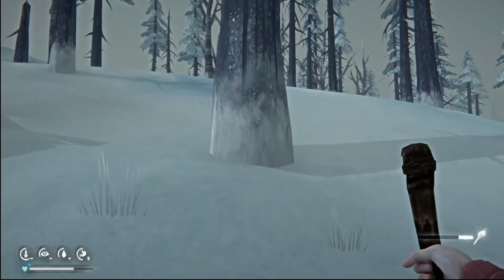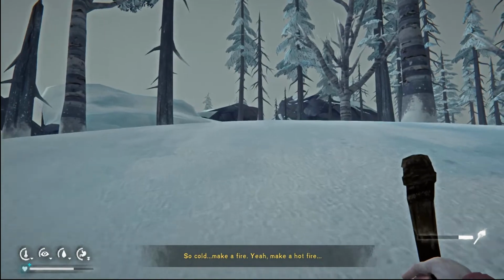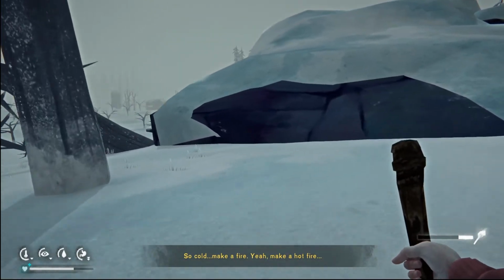Okay, so you go up here, and there's like this little nook. I don't know what you call it. A little crevice. What's that word? I'm just making up words now.